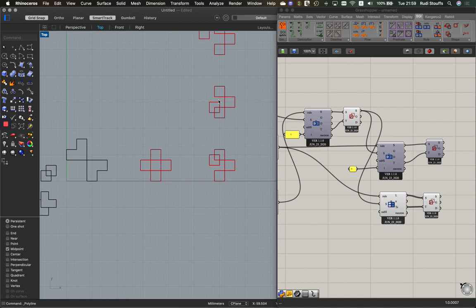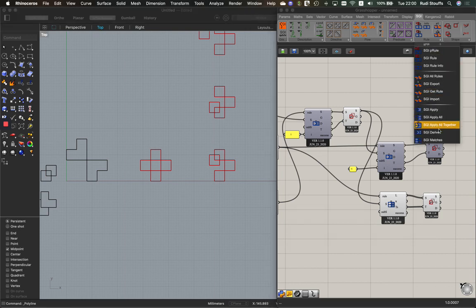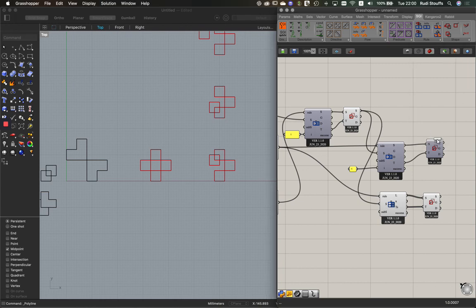If instead of all the results we want to see all possible matches, then we have another component for that. Again, on the rule, there is SGI matches. So again, we do the same thing, the same rule, the same shape as input.